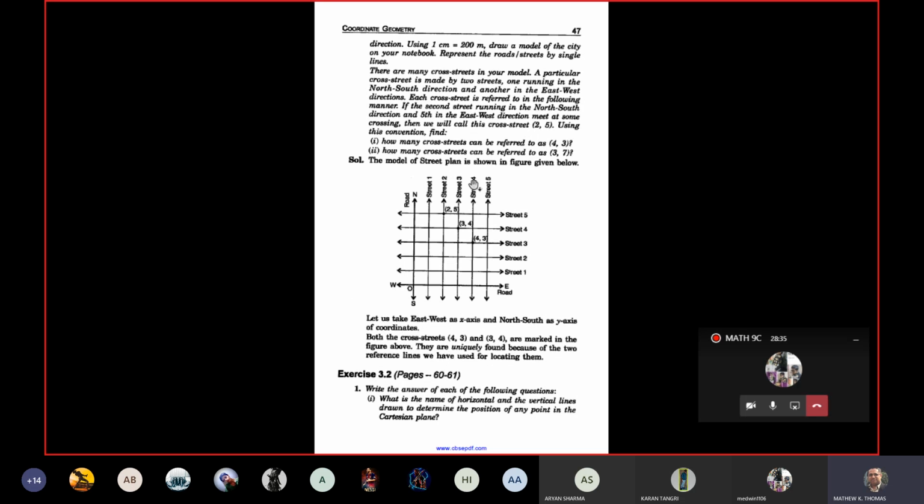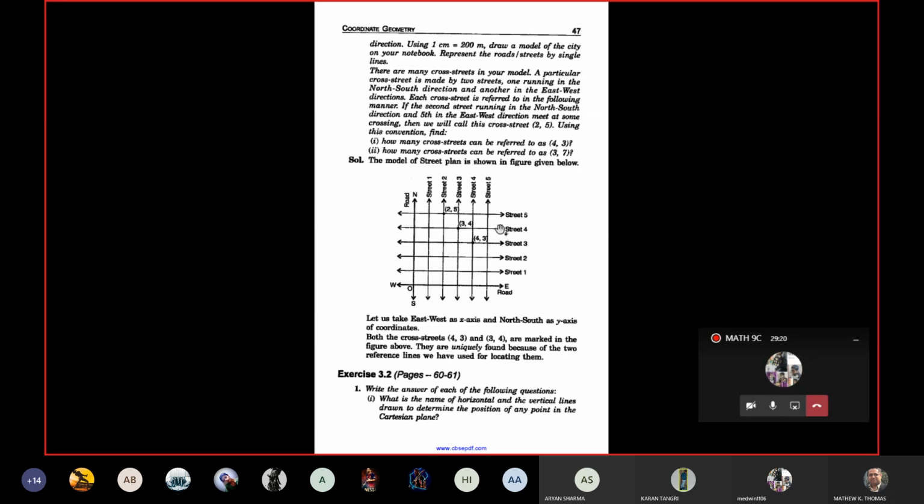Okay, shall we go on to the next one now? This is called the cross streets. Question number 2 is cross streets. Cross streets means there are streets going left to right, and also streets going north to south. This is your x-axis, east going this way, this is the west. This is your y-axis, the north-south direction. You make the figure crisscross. This is also called a grid. Grid means there will be horizontal and vertical lines at equal distance. So when you're drawing this, try to make equal distance, let's say 1 centimeter. First draw the x-axis, then the y-axis, then draw lines with 1 centimeter gap, just like graph paper.